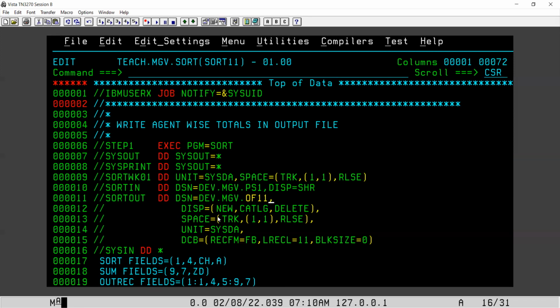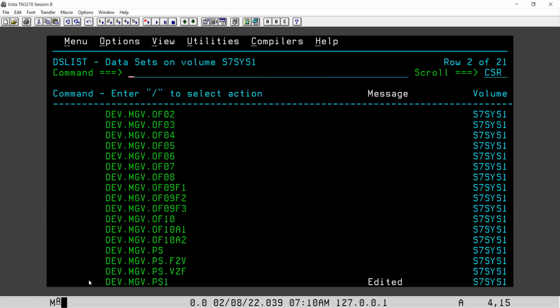two particular rows. Now here if you see, in the SYSIN star, the control code which we are passing here, observe this carefully: SORT FIELDS=(1,4,CH,A). So we are taking the first four bytes, and as per these fields it will be sorted in ascending order. Now SUM FIELDS=(9,7). So 9,7 means what? We will be taking the ninth. Let me show you in this particular file.